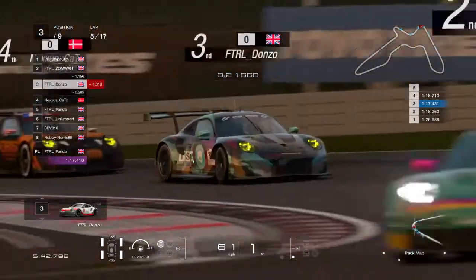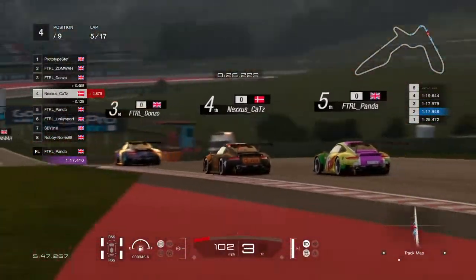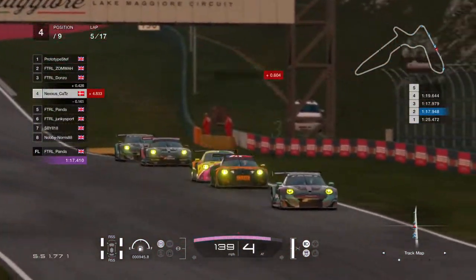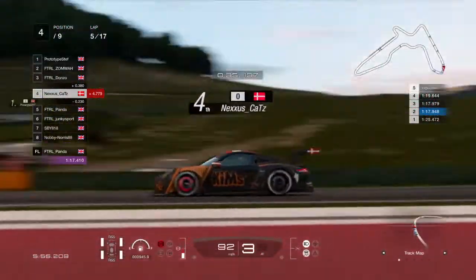Meantime, he's cleared Nexus Cats. Panda on the attack now as well. He's got a slight overlap on Cats. Not quite close enough though. Can he send it up the inside into the hairpin? Not this time.